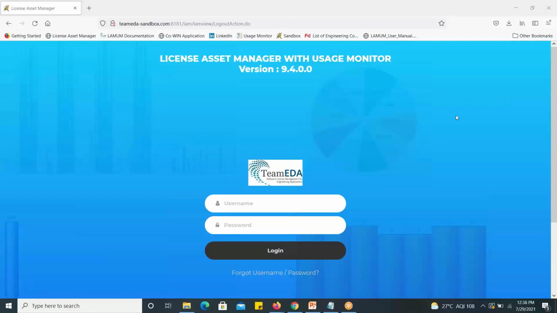Yes. I know this is Ralph. Would that involve multiple licenses of LAMUM? Sorry, could you please ask the question again? That involves multiple licenses of LAMUM. That means we need 5 more licenses for each company. Yes. So you're talking about LAMUM licensing, right? If you want to increase the number of licenses, yes, definitely. Let's say you manage 3 subsidiaries, right? So how many licenses do you need?